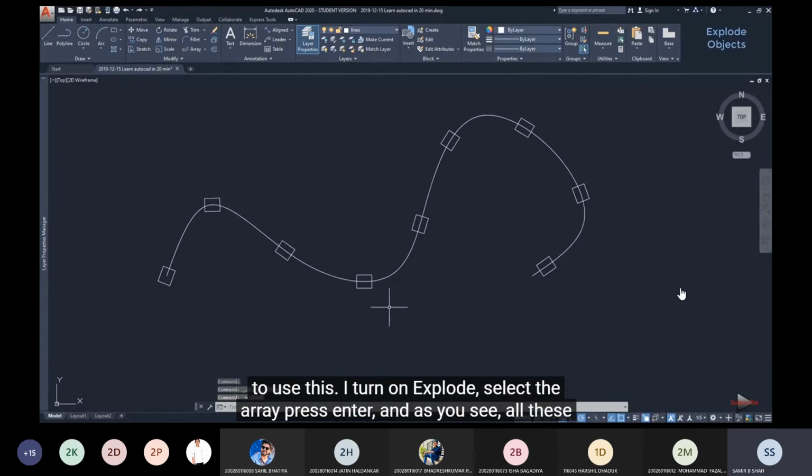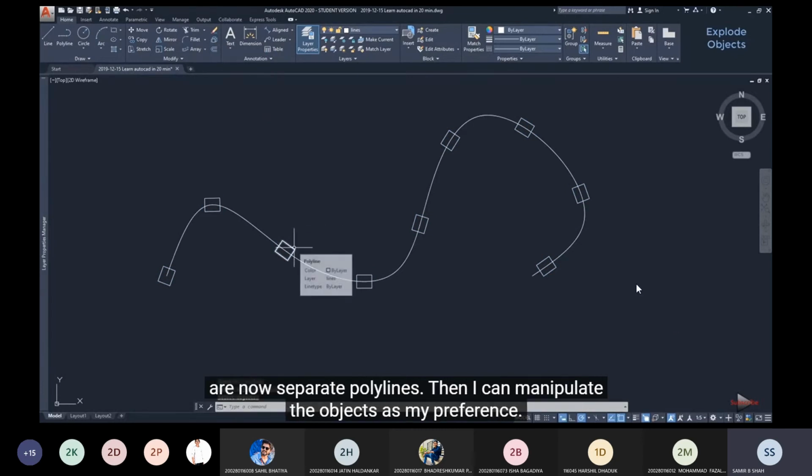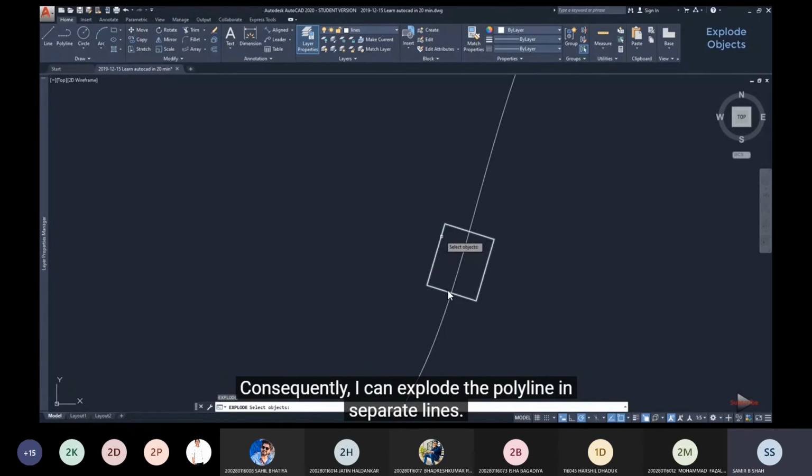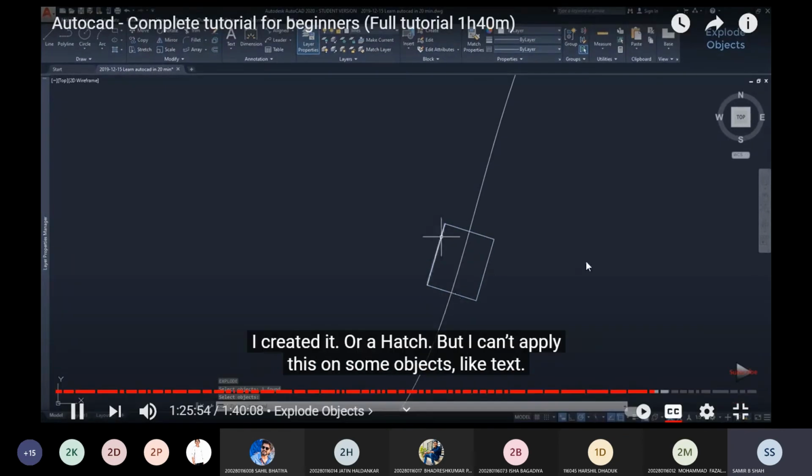It's very easy to use this. I click on the command explode, select the array and press enter. As you see, all these are now separate polylines. Then I can manipulate the objects as I prefer. Consequently, I can explode the polyline into separate lines.